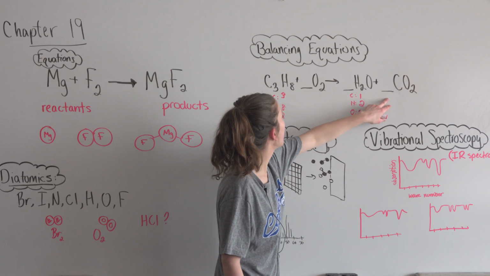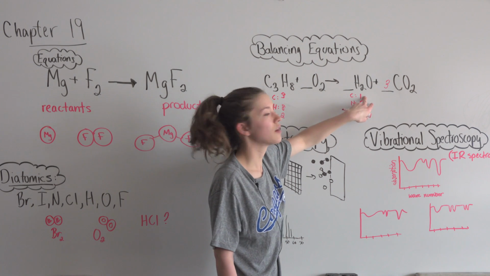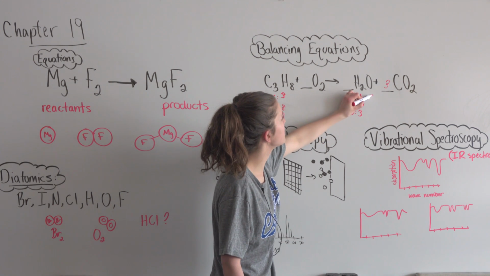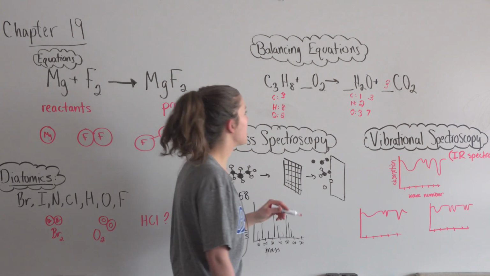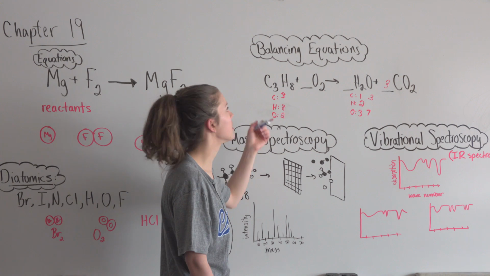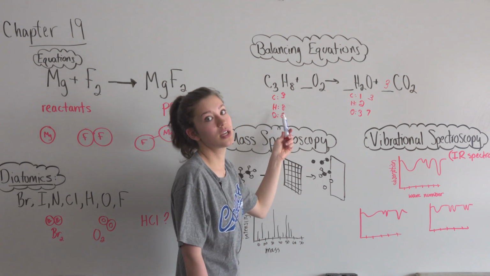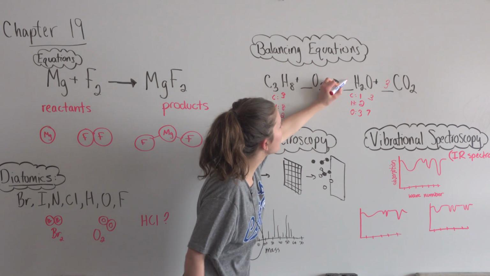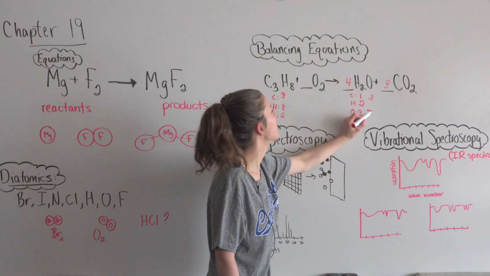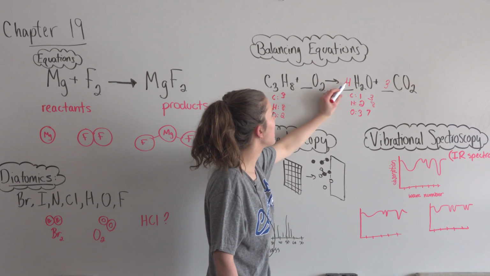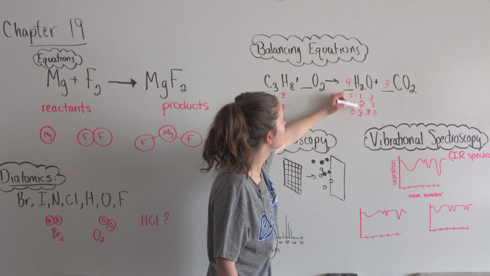So I'm just going to say, okay, let's just put this to 3 here maybe, because I know I need 3 C's. So that makes 3. That makes 6 oxygen, plus 1 is 7. Now it still doesn't match, so I'm going to do another number. So I'm going to maybe increase H2O to make this an even so that potentially this could match. So I'm going to put a 4 here, and that makes 8 H's right here, and then that makes 4 plus 6, so that makes 10 O's.